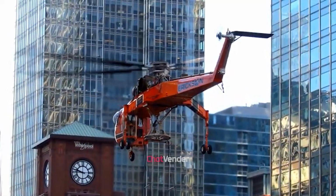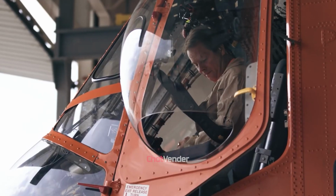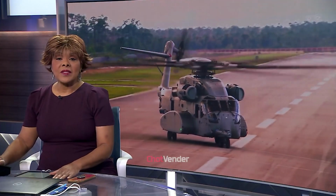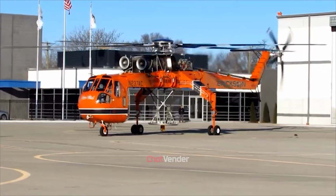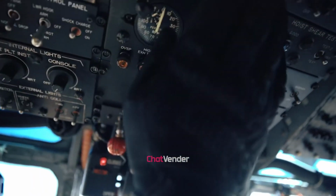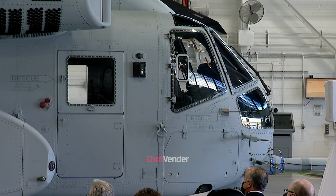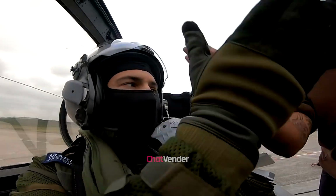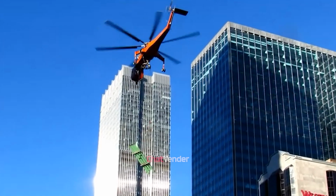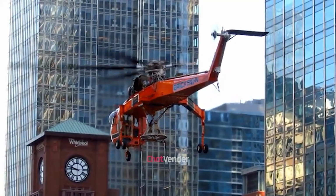Air crane pilots have typically been trained in the military or in civilian roles before moving to Ericsson to fly the S-64. Most have flown Chinooks or other aircraft similar to the air crane before. According to Ericsson's chief pilot, Justin Rath, most of their air crane pilots come from the civilian utility helicopter community. Pilots with experience in heavy helicopters, vertical reference, and multi-crew operations are preferred to meet the demands of construction, logging, and firefighting missions with the air crane.